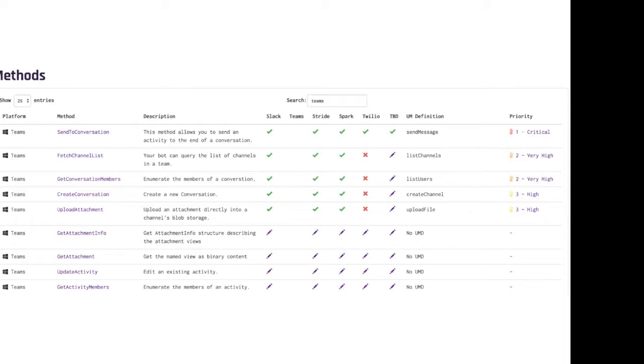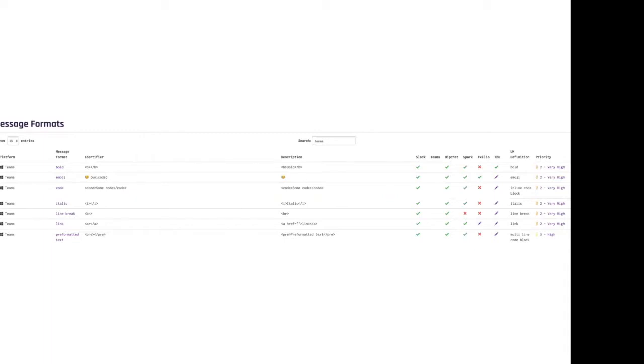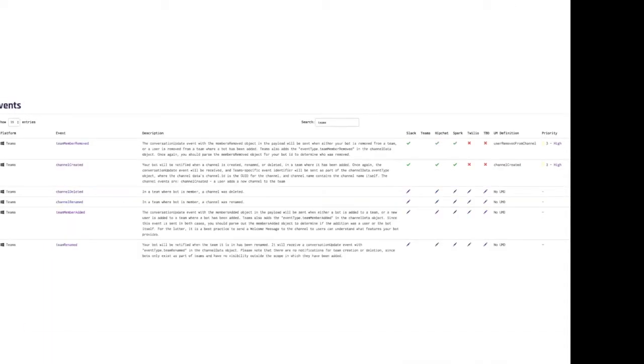So if you're a bot developer and someone attaches a file, guess what? You don't have access to their Active Directory or their OneDrive. You can't view it. So there's a lot of things that Microsoft is working incredibly fast to add feature parity. In the last two quarters, they've added a ton of new support, but it's a work in progress. In events, I think we go through that.